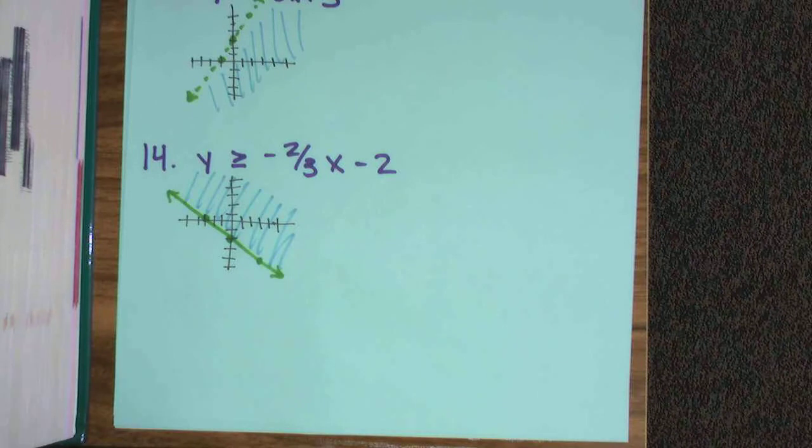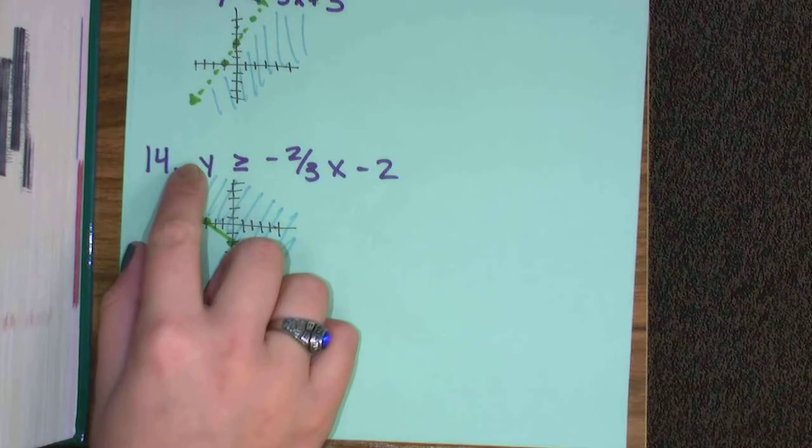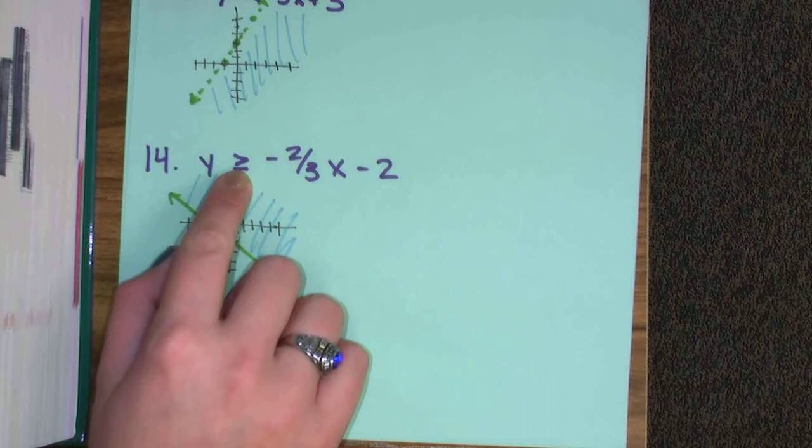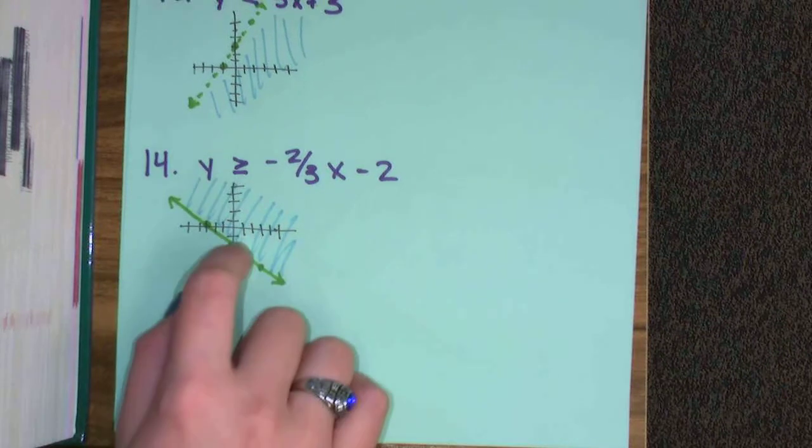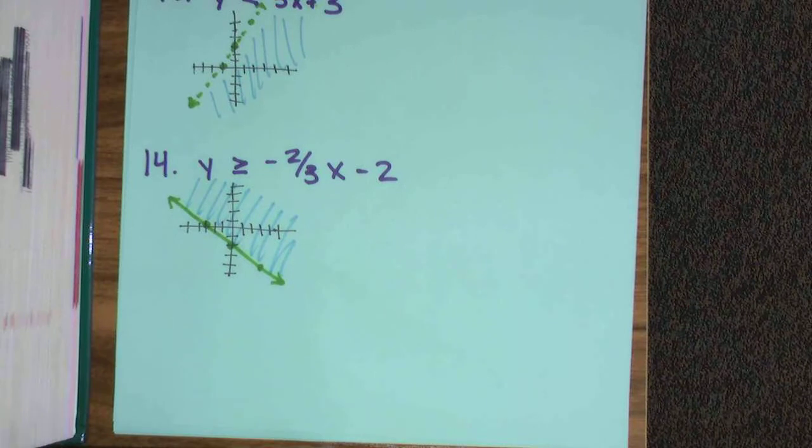Really quick, just a reminder, let's say this was negative y and I needed to get y by itself. What would I do? Okay, I'd have to divide by the negative, all the way through, and I'd have to flip the inequality. So just remember that will obviously make a difference in your graph when you do that. I'm not sure if there's any like that that you'll actually have to do, but just as a reminder. So the next one, you are going to have to get y by itself first.